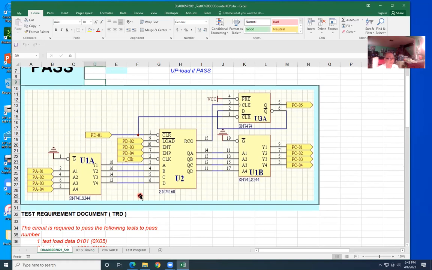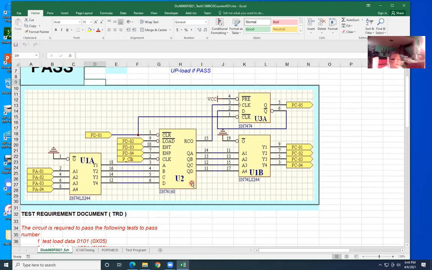Now, on this circuitry, same thing, you get a 244 buffer right here, 244 E1. U2 160 is a BCD counter, binary coded decimal, which means it works like decimal. So this counter only counts from 0 to 9, then goes back to 0. Count up only, not down.